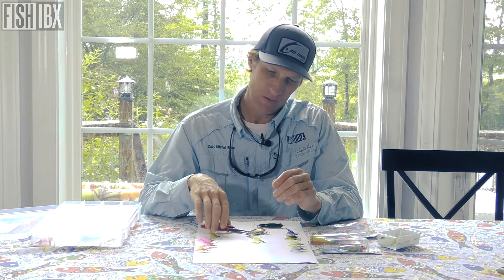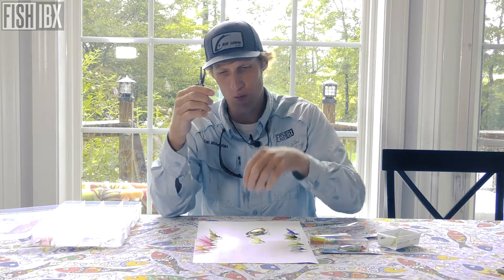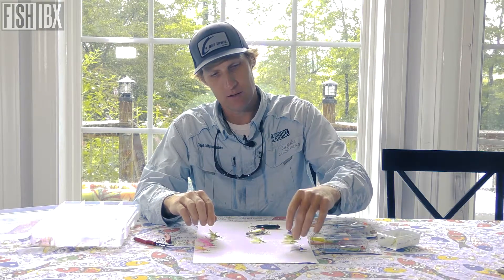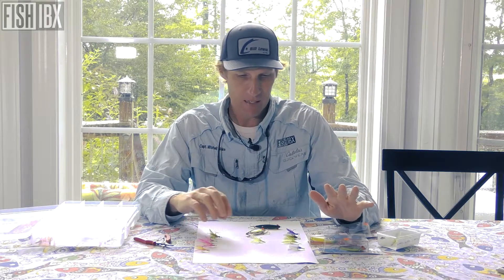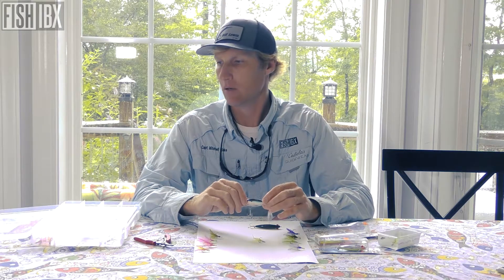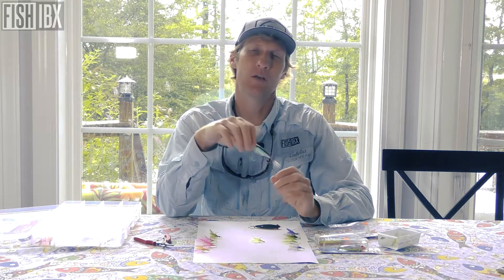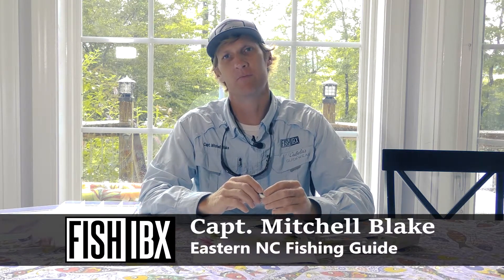You can pick up a set of O-ring pliers — it'll open up that O-ring so you can slide the hook off. Stop by your local tackle shop, or if you have a fly-tying device, you can tie these up on your off days when the weather's bad — tie up different color scenarios in your favorite colors and attach them to the back of your mirror lure or suspending twitch baits and topwater plugs. It makes a huge difference. I hope this helps you guys out and gives you a chance to catch a few more fish. Stay tuned for more tips and tactics coming from Fish IBX.